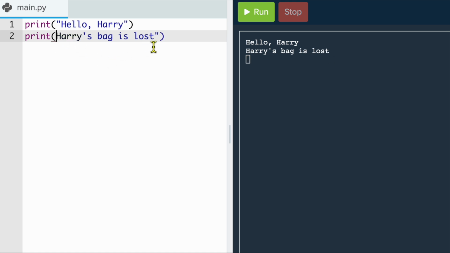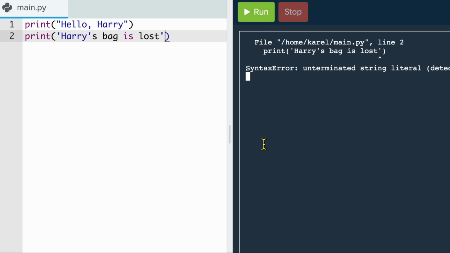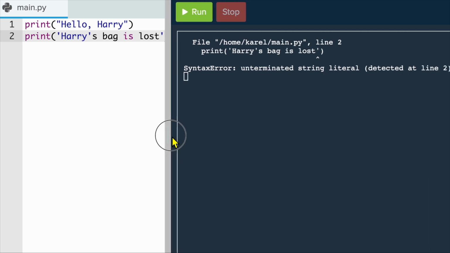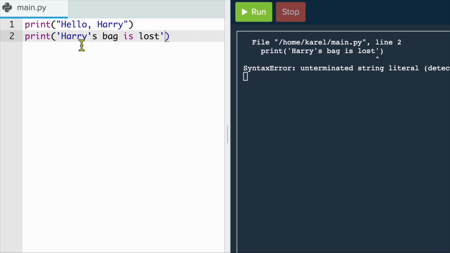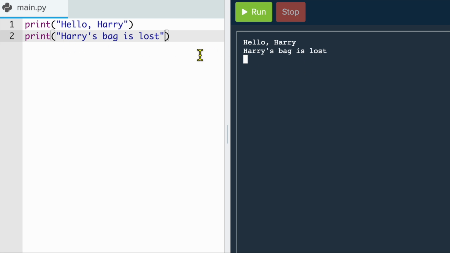Now, you can also put single quotes around the text, but if you ever use an apostrophe in your writing, you'll see that you get this syntax error. This is telling me on line 2 there's an error with the syntax, which means the language that I'm using, and that's because in Python it doesn't understand the use of apostrophes within the words. So it's always better to use double quotes like this, as then it catches any of the apostrophes in the sentence.